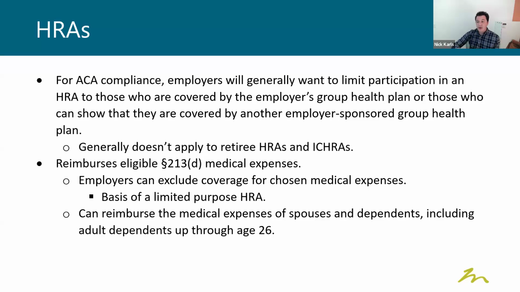We see that more with the HRA than we do with the FSA. Since the FSA has employee money in it, you're usually like, all right, employee, use it for whatever you want, as long as it's a 213(d) medical expense. For the HRA, we'll have very targeted HRAs. We have some clients right now that are contemplating putting in HRAs to help out employees that have very specific drugs, right? So it's like, for these specialty medications, we are going to provide a form of reimbursement under an HRA, and that's the only thing that we're going to reimburse under this HRA. And again, it can reimburse the medical expenses of spouse dependents and adult dependents up through age 26. So again, that's where the HRA and the FSA are different than the HSA.